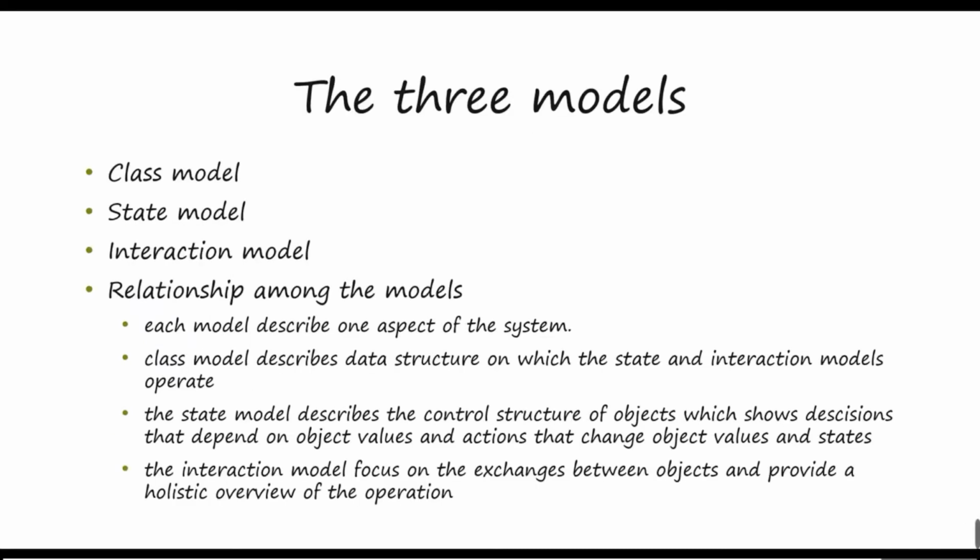There are three kinds of models for object-oriented development. Just now we have mentioned many different kinds of models for the real world, but in this course we will study three kinds of models. They are useful for understanding software. They are the class model, state model, and interaction model. All of them have been introduced briefly in the last chapter, and in the following chapters we will introduce them separately.